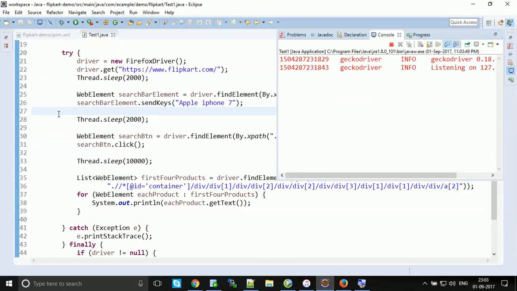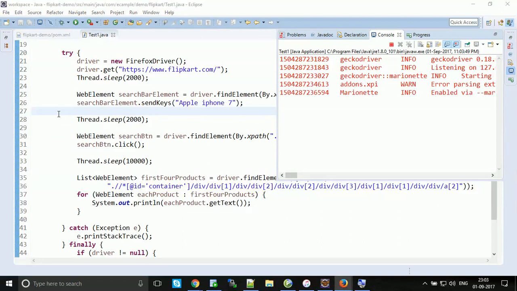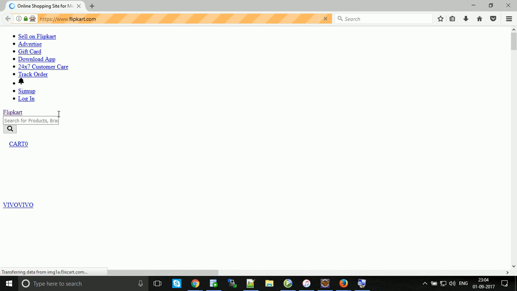Let's run the code again. Come on, yeah, it's taking a lot of time.